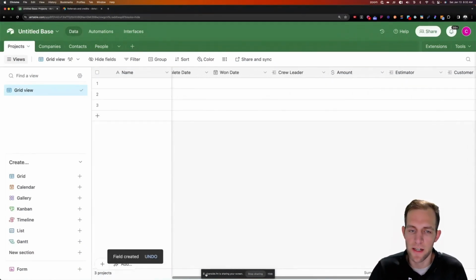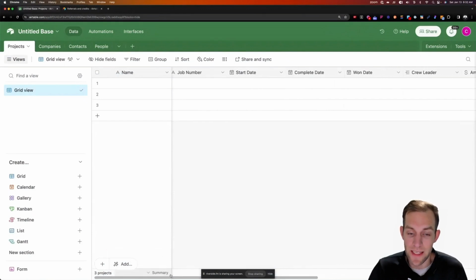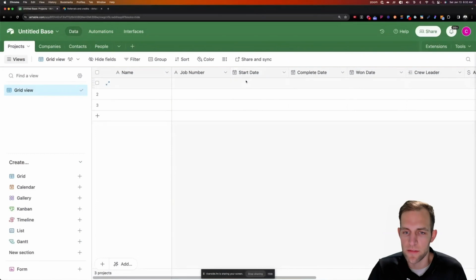I should clarify that when you build this out, this might sound crazy, but you're likely going to have over 100 properties. But this is going to give you a great understanding of how this works so that we can continue to get some projects in here and show you how the data would come in.